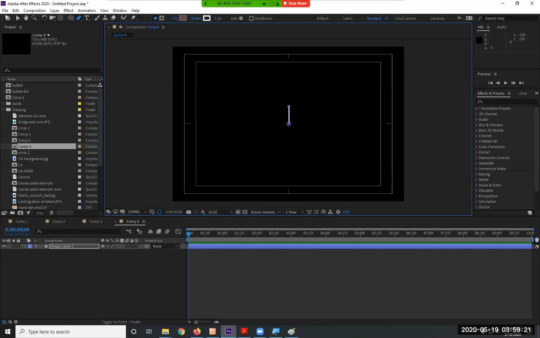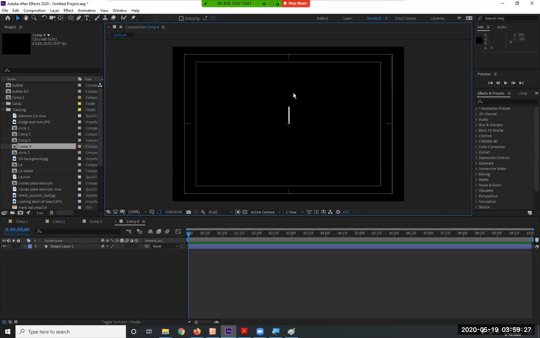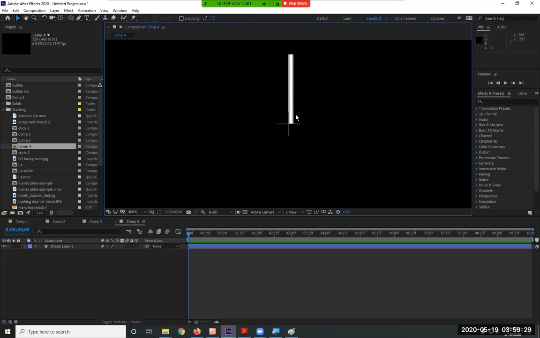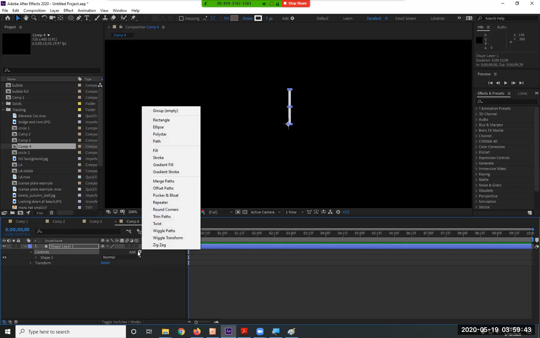There we go. Now that doesn't look super impressive. It's just a regular old everyday line. That's okay. Let's play with it though. So what we want to do is open up the shape layer, go into content, and actually choose this time the repeater.